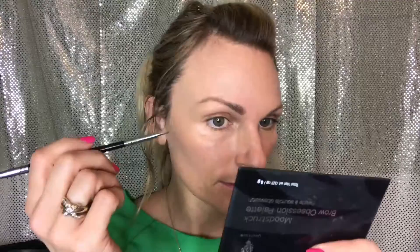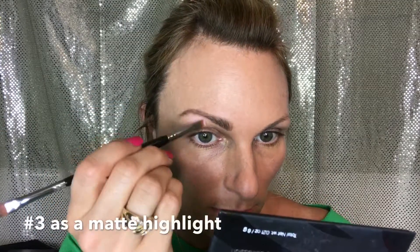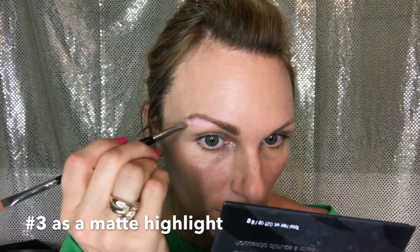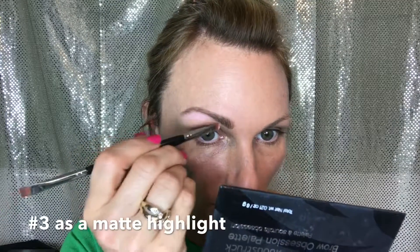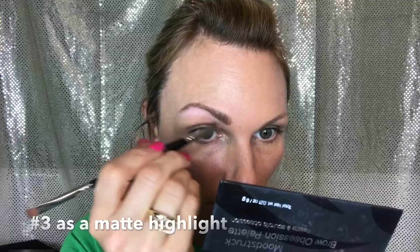Now it's time to start highlighting. When I go to highlight, the pink is like a matte pink — it looks like a flesh tone. I'm going to go ahead and use that angled end and just go right up under there. This I feel like helps it look more natural; it gives me that natural line that I'm looking for. You could really stop here if you preferred. I love how that looks.